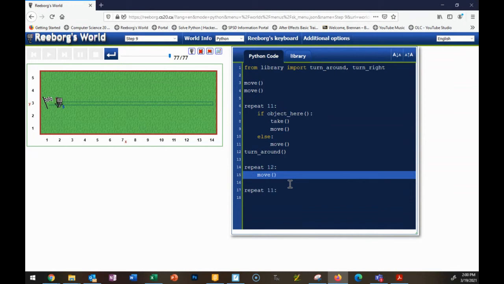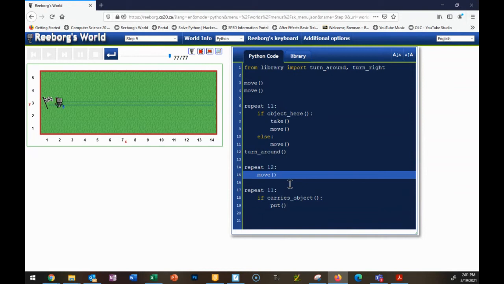And what we're doing 11 times is we're going to check, do we still have dandelions? If we still have dandelions, we are going to take them out and throw them in the garbage, right? So let's repeat 11. The condition is, if we have a dandelion. So if carries object, and again, it doesn't matter what object it is. In this case, it just happened to be dandelions. So if we carry an object, we want to put that object down, and the command for that is put.